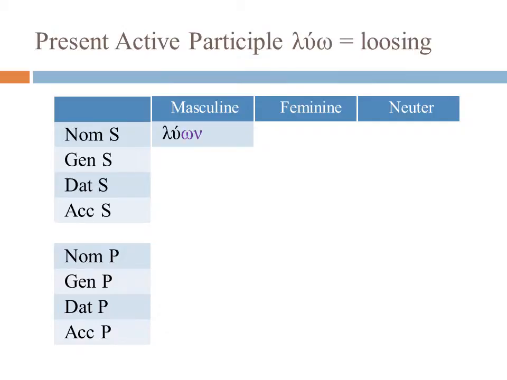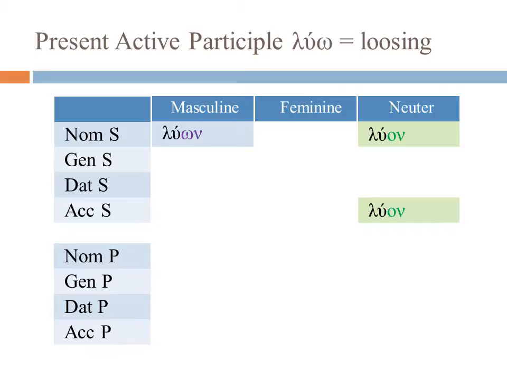So, the masculine is luon. That omega nu is going to be unique to the masculine singular nominative. It kind of looks like a genitive plural. It kind of gets you off. But the giveaway is there's going to be a tau or something before that omega. It's not going to be just the stem with the omega nu. It's going to be the stem with something and then the omega nu. The feminine is going to be looked at after we're finished.